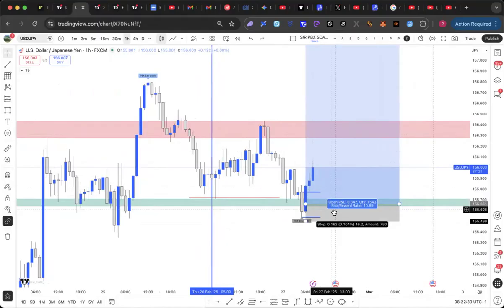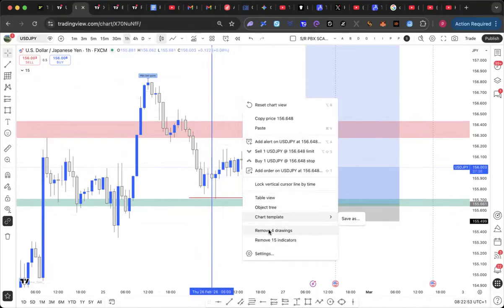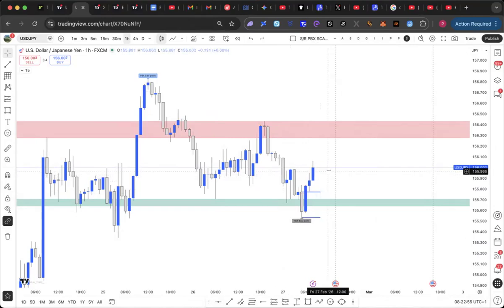Ladies and gentlemen, there is nothing more to discuss than to use the PBX market scanner. This is the simplest one, with clarity. You don't need more, so stop complicating issues. Stop complicating issues. See that? See, a very simple trade going on. You can see it, clarity and all of that.